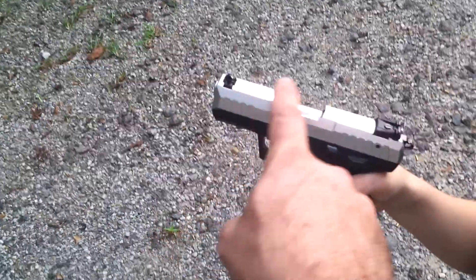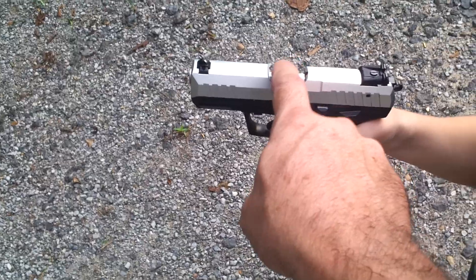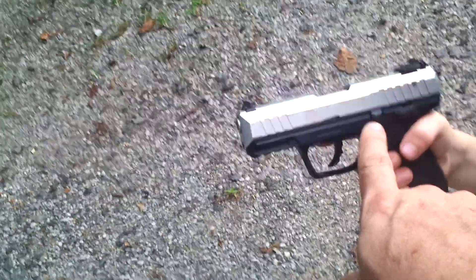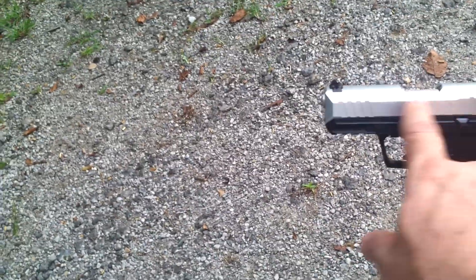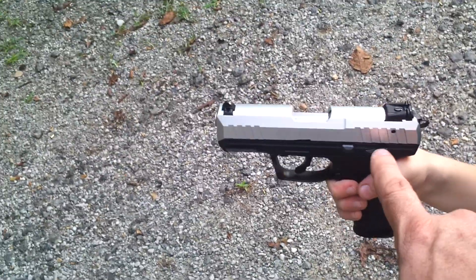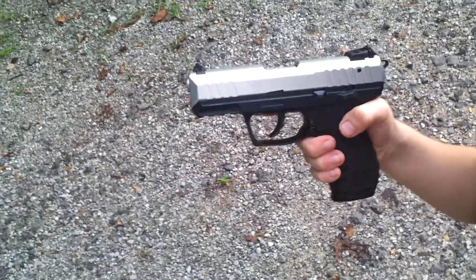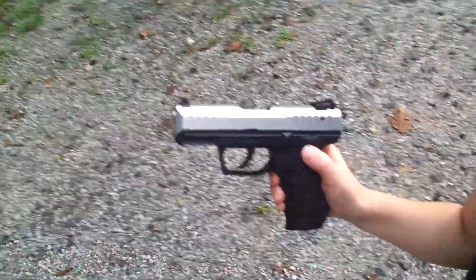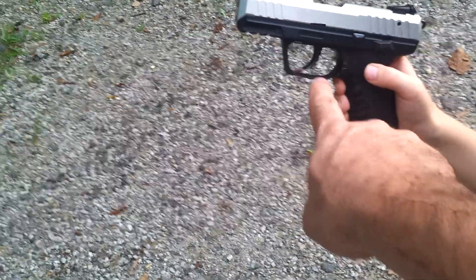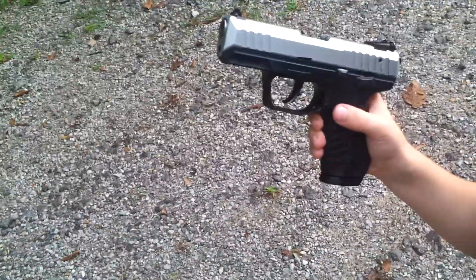Pull your pistol out. Okay, what's this? And this here? And what part of the barrel is that? Very good. What is this? Okay, and this long piece — long, yep. And this is? And this right here — right, now it's on what position? How do you know? And this right here is what? And this here is your? And this that comes out is what? Very good. And what's this piece called?